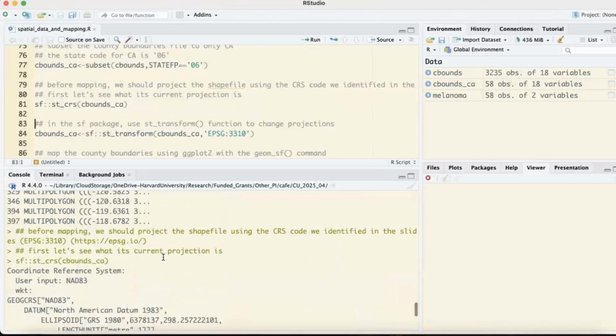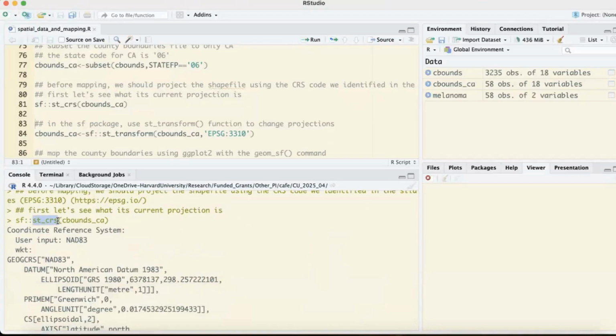So you see, this gives you a bunch of kind of ugly looking information when you run this st_crs function. But this second line here is what tells you what the projection is. And this is a code here that indicates that right now these data are actually unprojected, in the sense that they're just represented in standard lat long information without any formal projection applied.